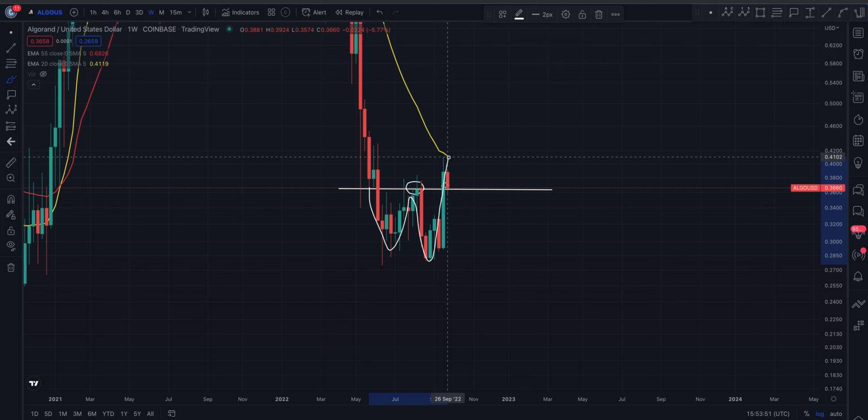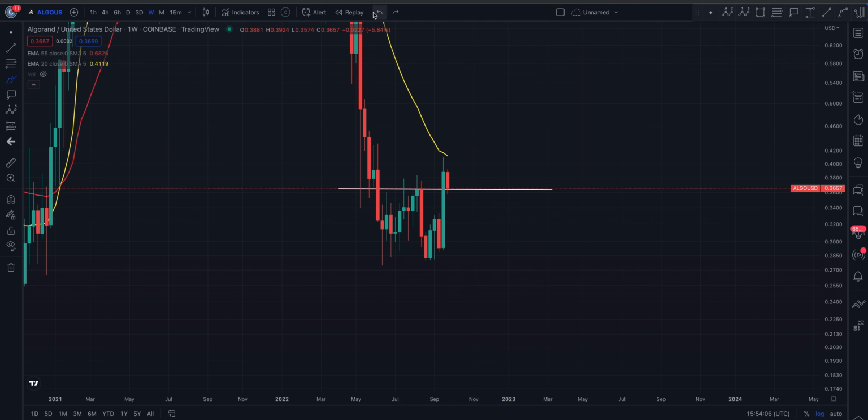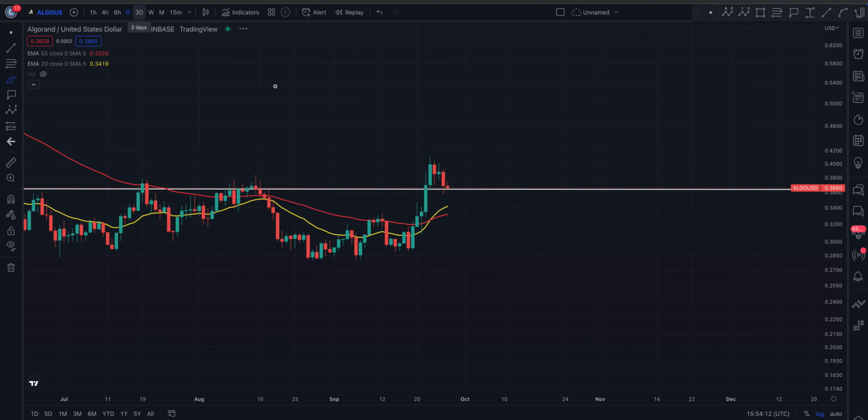Okay, and you're hitting the 20, and you're basically getting some compression here. If we hold the 20 and manage to coil up, we're going to get a break somewhere. We're either going to break resistance or we're going to lose support and come back down for lower lows. Okay, and potentially just look to hold this ascending level of support here. So for me, I think it's quite important that we do close above 36 cents by the end of the week. And to get that sort of continuation, what you would need to do, I think, is over the next couple of days, come down, retest the 20 and this previous resistance, turn it to support and get your continuation out of here.